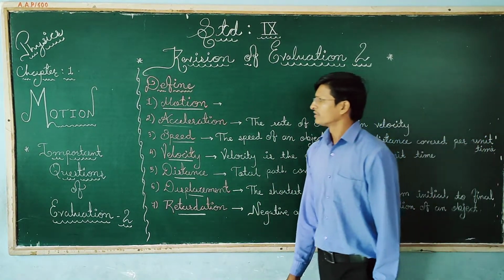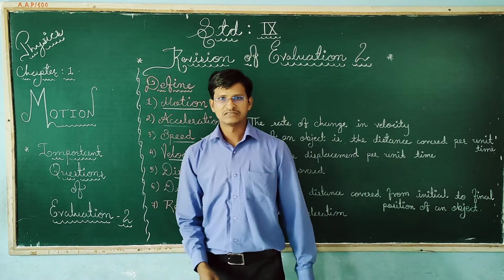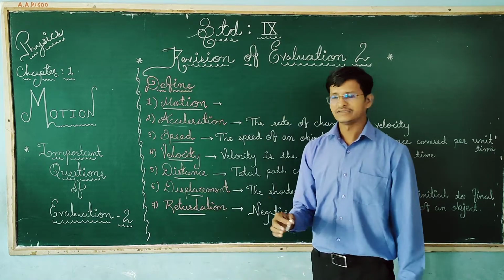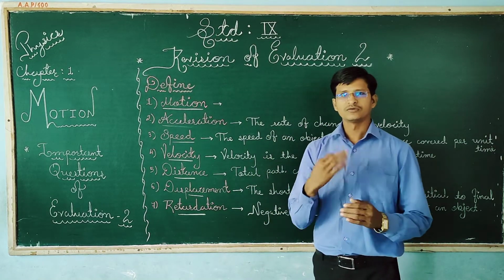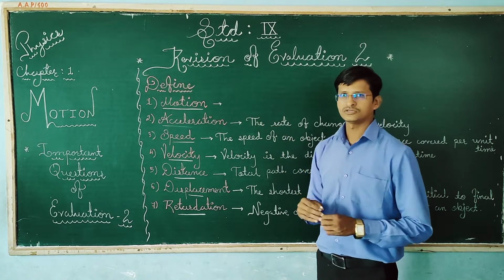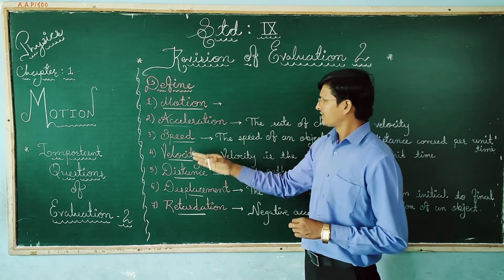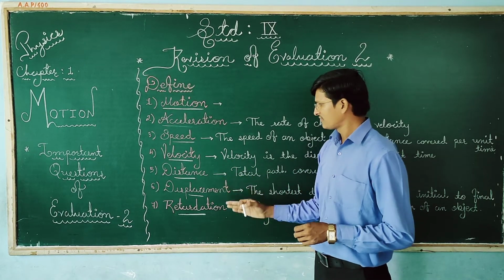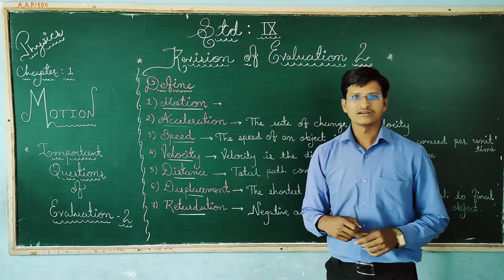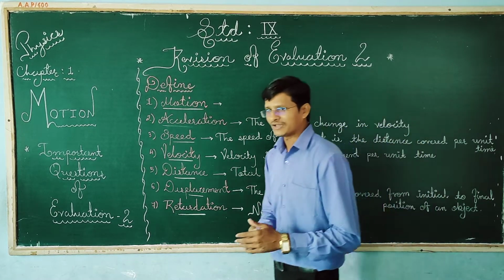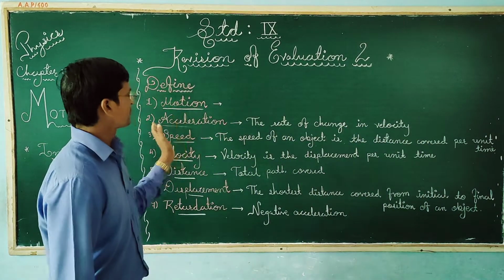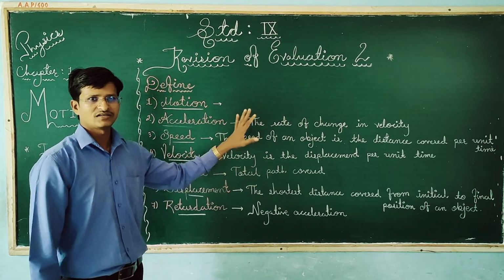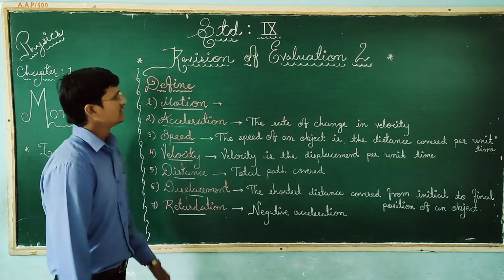First and foremost, whenever a definition will be asked, the question will be like this: define motion, what is motion? Define speed and velocity. Define distance and displacement. Define acceleration and retardation. Questions like that can be asked. It doesn't mean that I will give you a straightforward question in a question paper. It may differ, but the answer remains the same, as I mentioned in chemistry also.